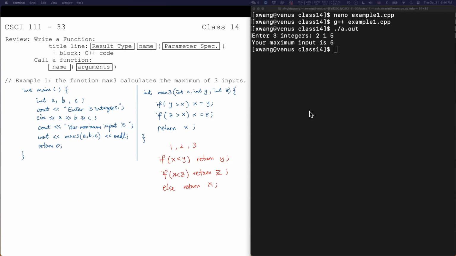Okay, I see people asking how the code changes for the fourth variable. So if you look at what we have here, for the fourth variable, you can just check the x with your fourth variable. If your fourth variable is greater than x, then you set x to the fourth variable.